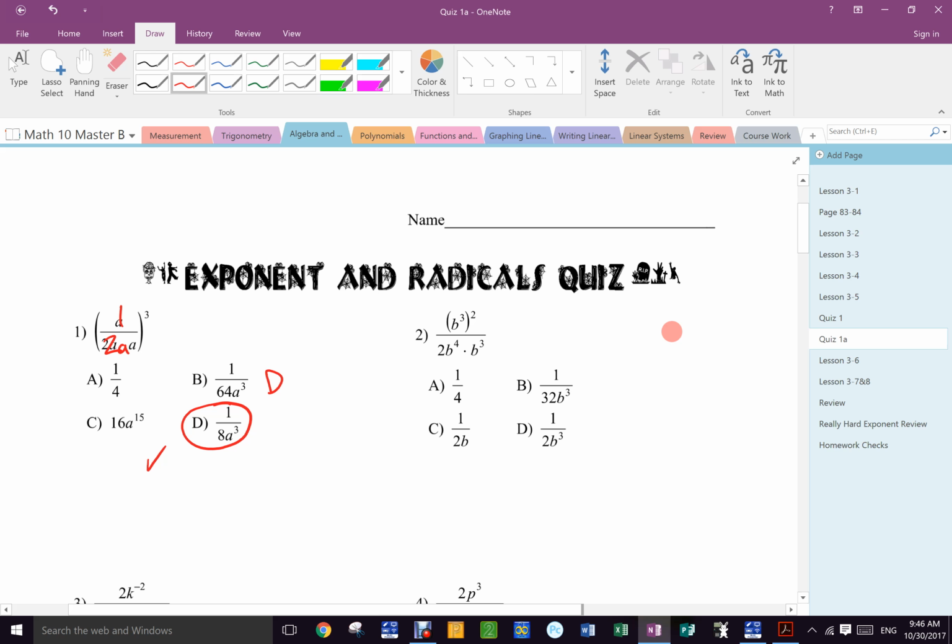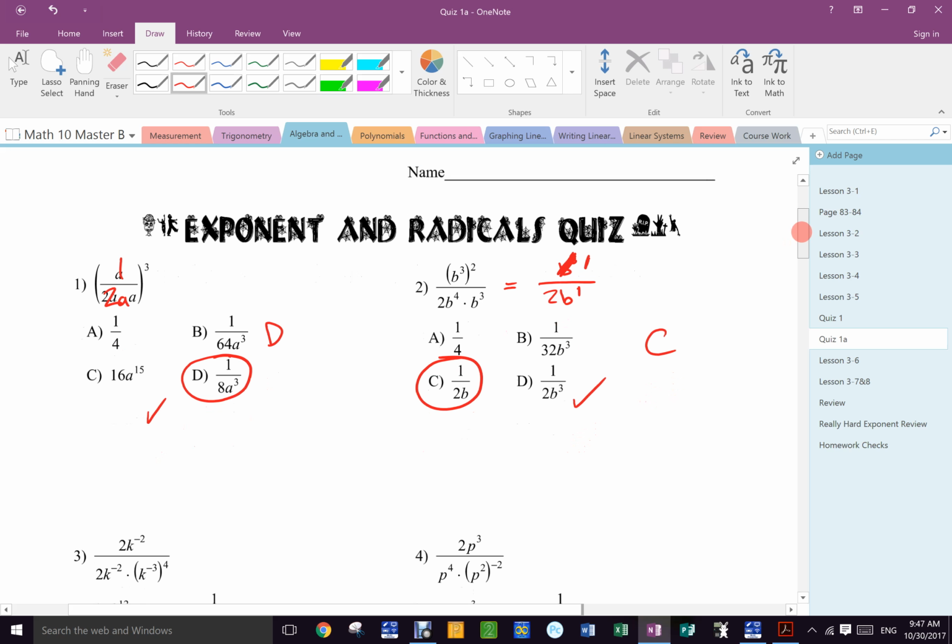Many of you still need exponent practice. This one over here, simplify everywhere you can. You should recognize that the top is b to the what? 6. And the bottom is 2b to the what? 7. What do you do with 6 of those b's? Cancel them out. So there's only 1. How many b's are left on the bottom after I've got rid of 6 of them? 1. 1 over 2b to the 1. Do we ever write 1 as an exponent? So it's 1 over 2b. C for a second mark.